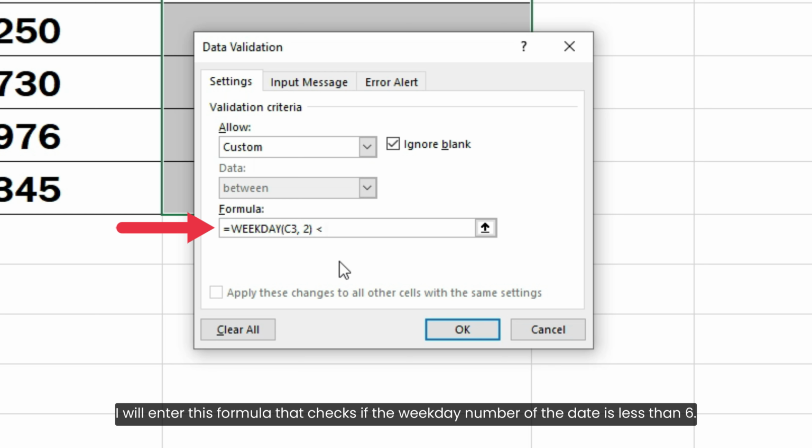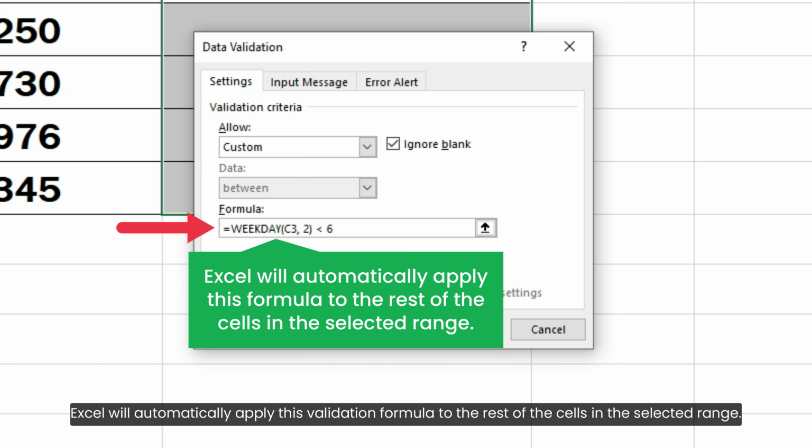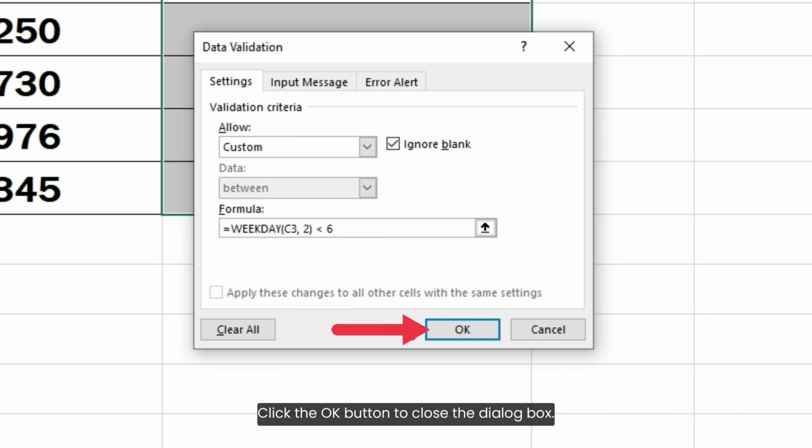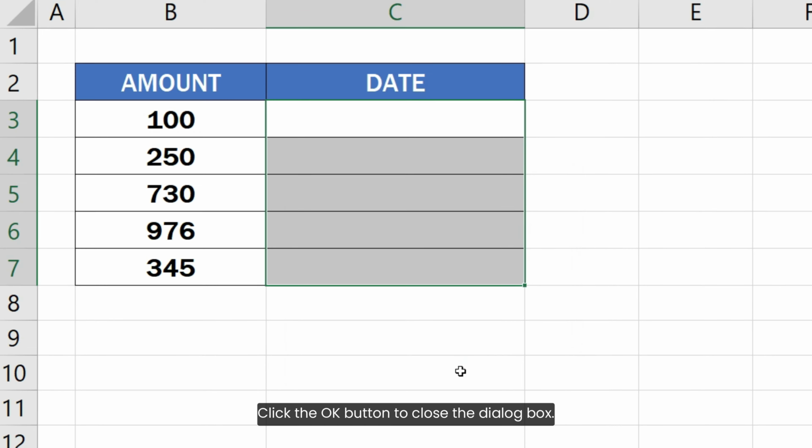I will enter this formula that checks if the weekday number of the date is less than 6. I will pass the first cell in the range, cell C3, as an argument for the weekday function. Excel will automatically apply this validation formula to the rest of the cells in the selected range. Click the OK button to close the dialog box.